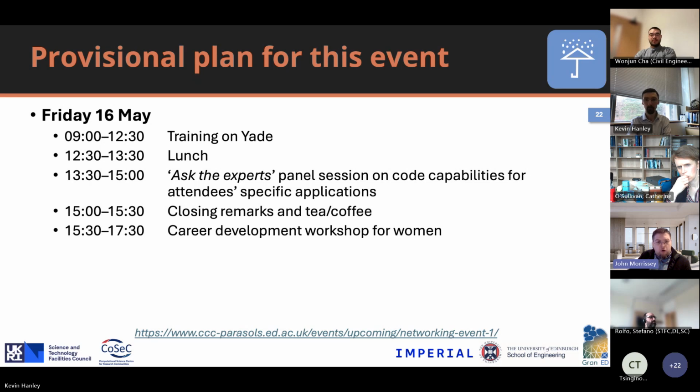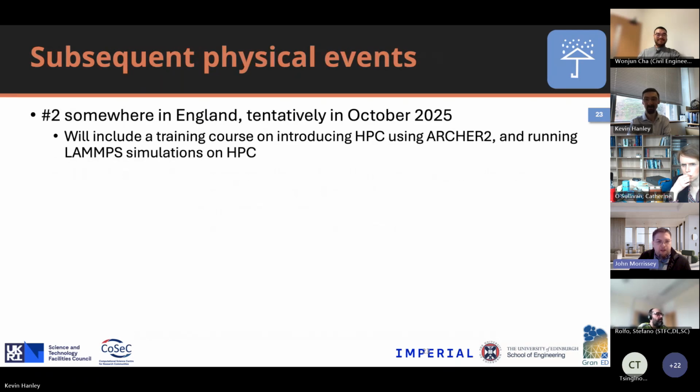And before having a short closing remarks ceremony. And as Kevin already mentioned, one of the things we obviously wanted to do is promote diversity and inclusivity across the community. So one of the first ones we're trying to do in this workshop is promoting career development, and we have a workshop for women, which will be hosted on the Friday afternoon. And then everybody is free to go explore Edinburgh or head back home and enjoy their weekend, and hopefully have enjoyed a 3-day event.